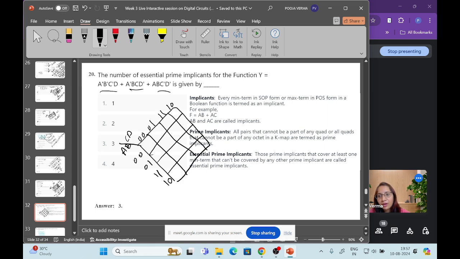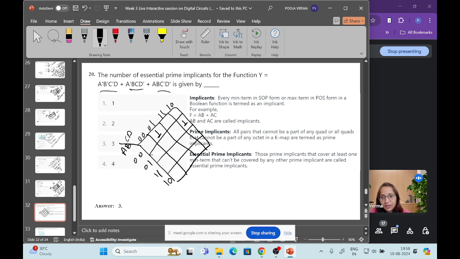Right? Now A dash, B dash, C dash, D. Which corresponding cell we can put it? A dash, B dash, right? So A dash, B dash in this row we can get. Now next one C dash, D. C dash, D means this one, right? So if you put, you will get A dash, B dash, C dash, D, right? Now check for the next expression A dash, B. So A dash, B from where we can get from this row, and C D dash. C D dash means 1, 0. That means this one, right? You will get A dash B and C D dash.